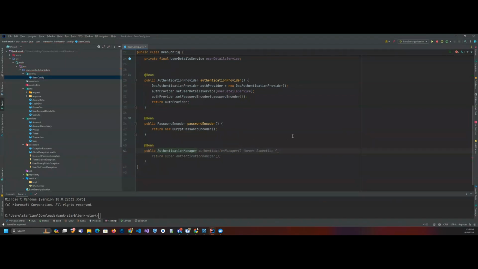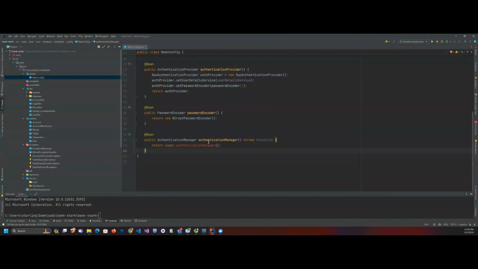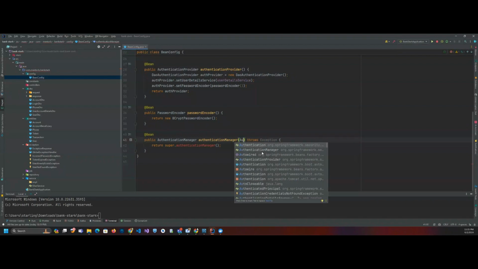And here let's see, we can have the AuthenticationManager. Yeah, I need a try, but I need here AuthenticationConfiguration.